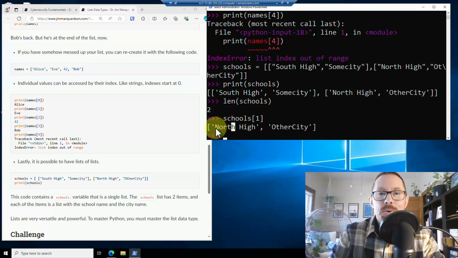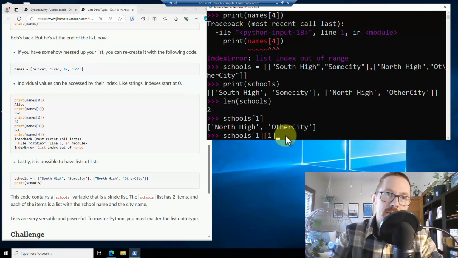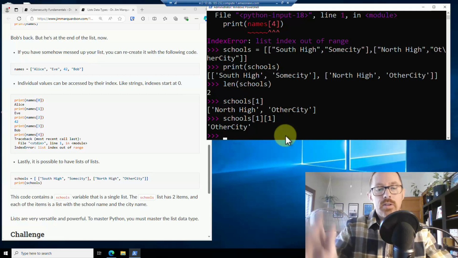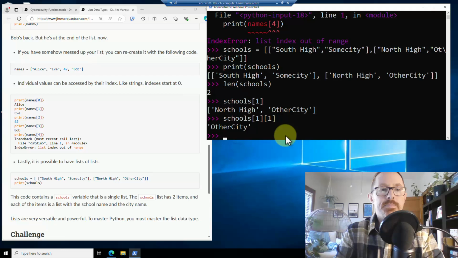I've got 2 strings in this list. So if I wanted just to print out other city, I could add another bracket index there to access the element at index 1. It'll give me other city. So we can start to dig into these individual elements in the list.